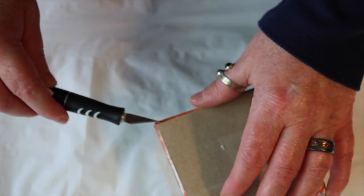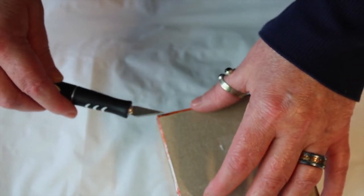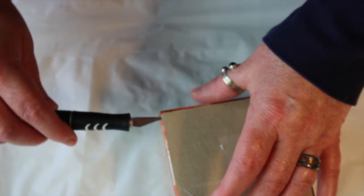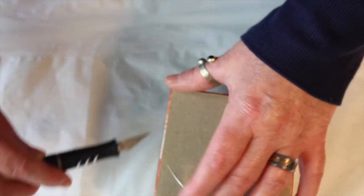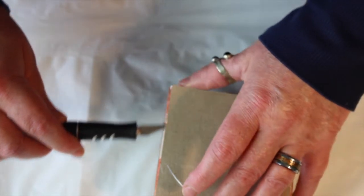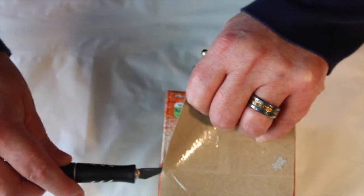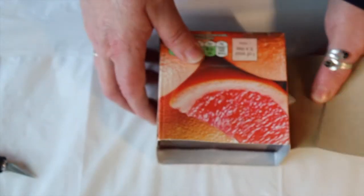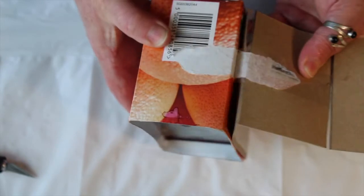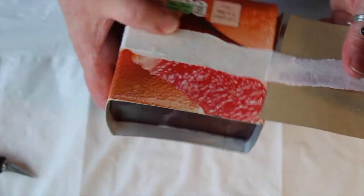And then what I'm going to do is take my very, very sharp, extremely sharp craft knife, because I cut myself with it the other day and it wouldn't stop bleeding for ages. I do love it because it's very good. It cuts right through whatever I needed to cut through. And first of all, take the cardboard off, which then should just come off all the way around once I've started taking it off.